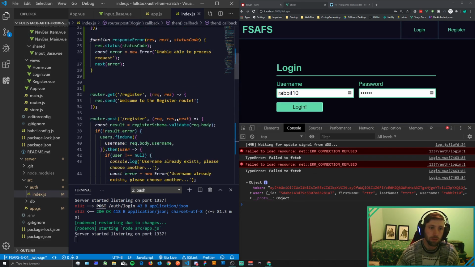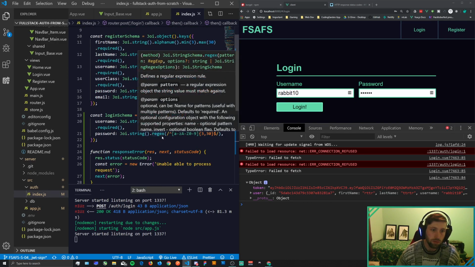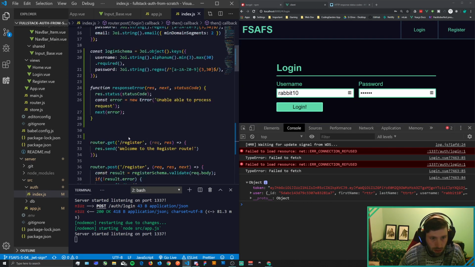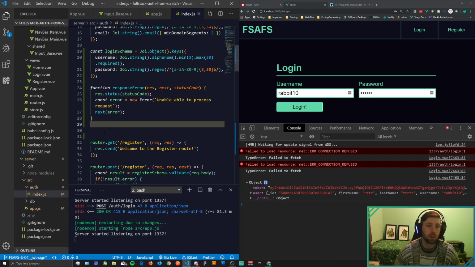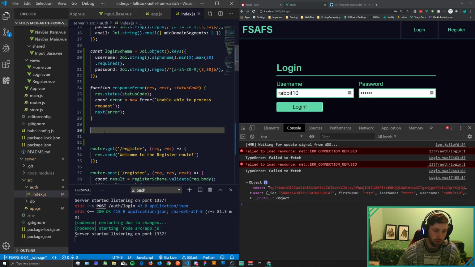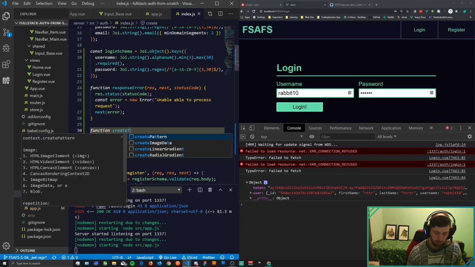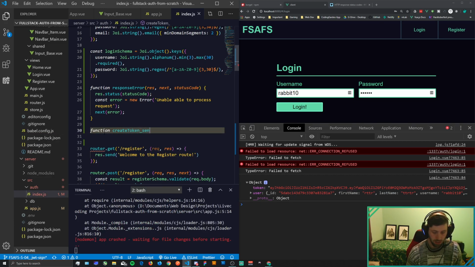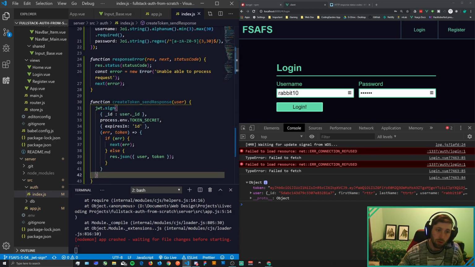We're going to come up here, under our error response, and write another function called create token send response. Simple function, and we'll paste that whole thing in there.